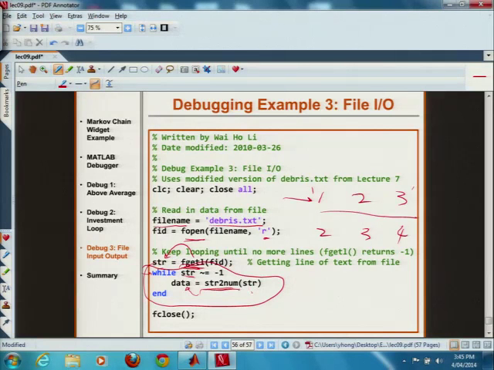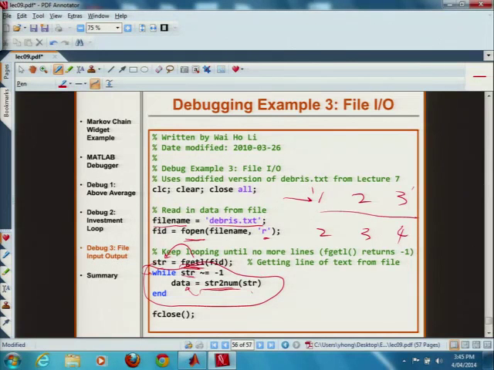You didn't keep reading. So this str was never updated, and you end up with a dead loop, an infinite loop, where you keep converting this str to a number and assigning it to data. But in fact, you never updated str.